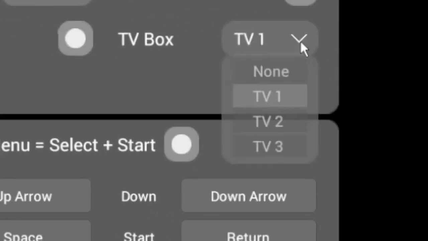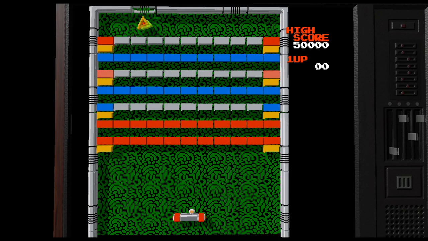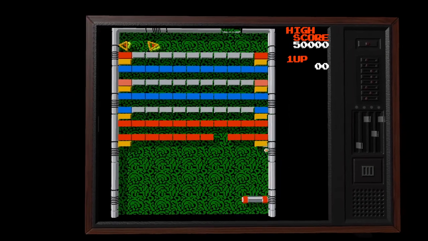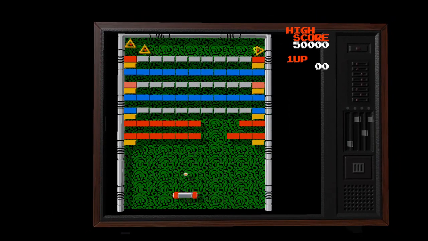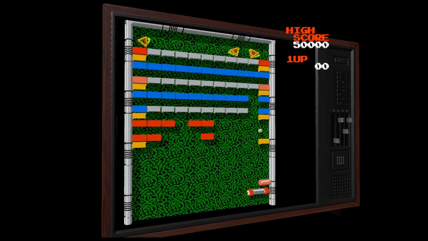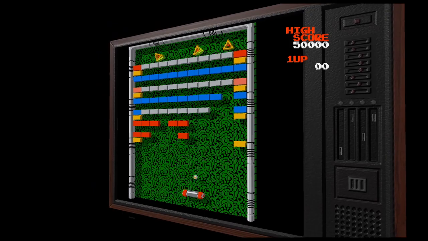TV box with three options. Choosing one of those options adds a TV overlay to your gameplay. If we zoom out a little bit, you can see that the whole TV can be in frame. Now, I thought this was just a static JPEG or something like that, but Geode corrected me, and if I turn, you can see that the TV is actually 3D modeled.